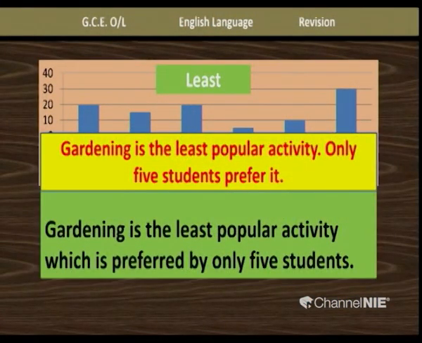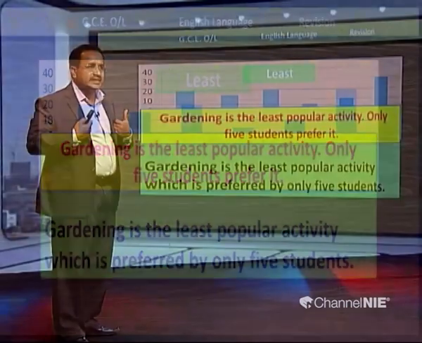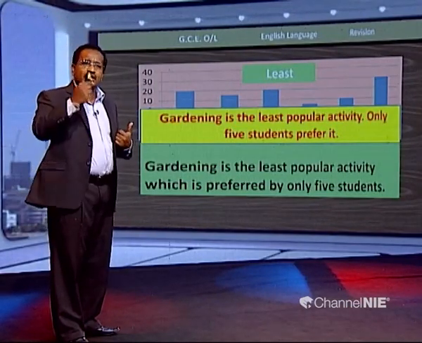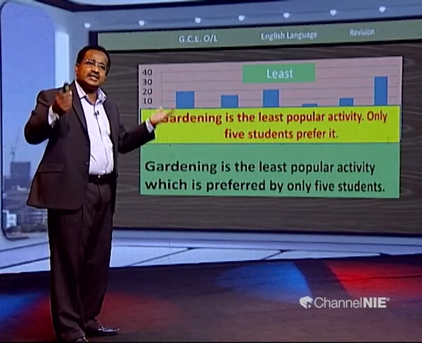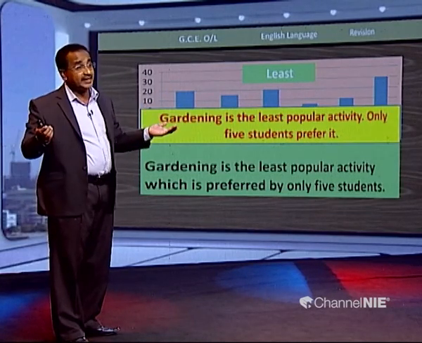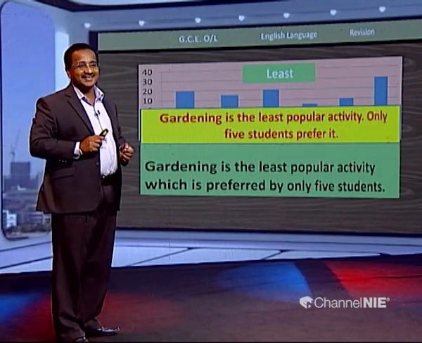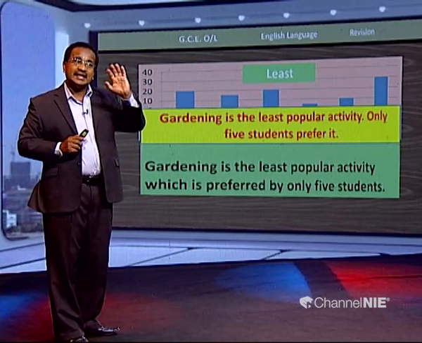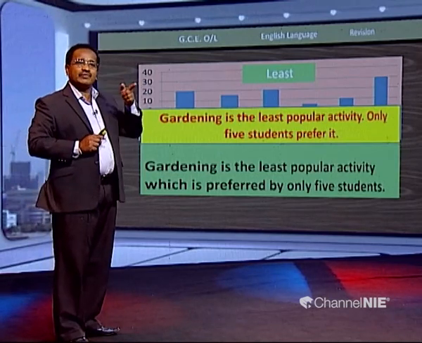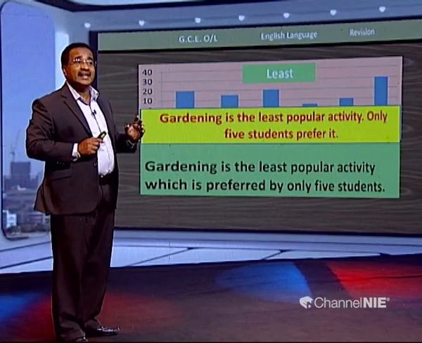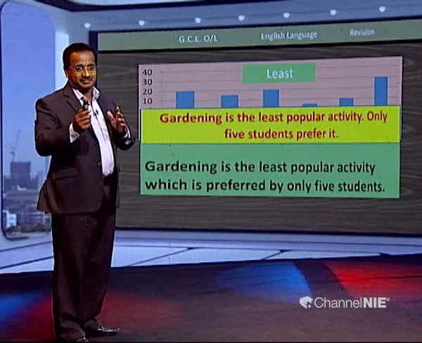Rather than writing compound and complex sentences, you can write simple sentences as well. What we need is to convey the idea. In order to convey the idea, you can use either simple, compound or complex sentences. But remember, it should be grammatically correct. Your idea should be correctly conveyed. That is what we have to think of. Highest, lowest. Then we are moving to comparison.